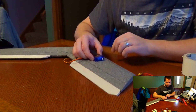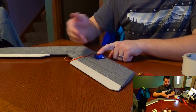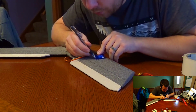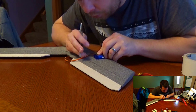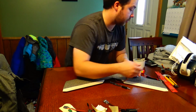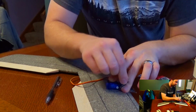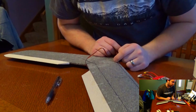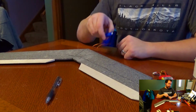So what I'm probably going to do is go straight back, just so I'm perpendicular with the elevon. And we're gonna grab my trusty pen here that doesn't work on foam real good. We're going to outline this. I always recommend going a little big on the servo horn area because I don't know where the horn is, but whatever. Your servo horn basically moves back and forth within here, and you don't want any restriction. So you always want to draw it a little bigger than it needs to be, at least in that general area.